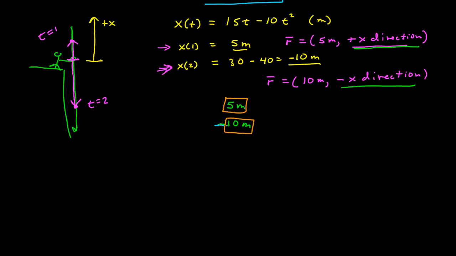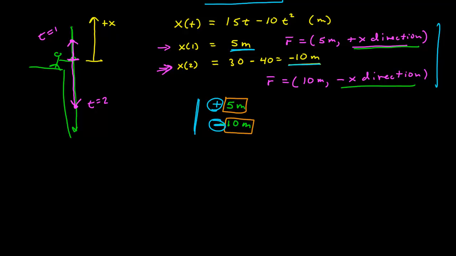And then the sign gives us the direction. The positive sign tells us that it's a vector pointing in the positive x direction, and the negative sign tells us that it's a vector pointing in the negative x direction. And so, even though it looks like scalars, these functions are still vectors where the sign of the number gives us what direction, either the positive or negative axis, that the vector is pointing.